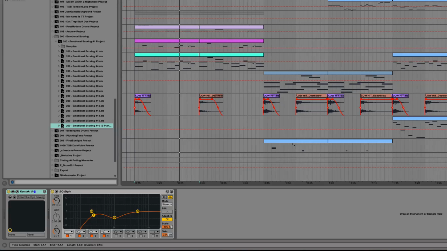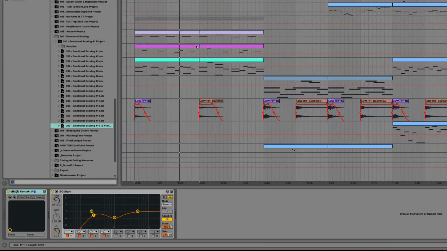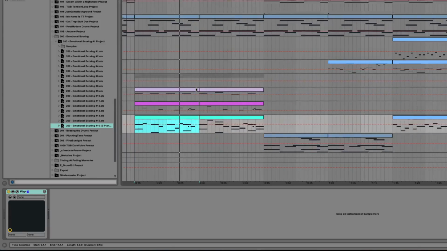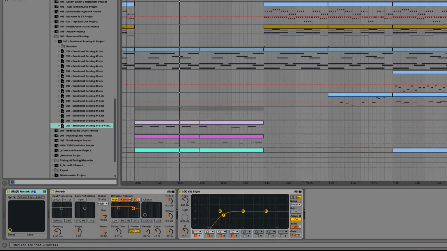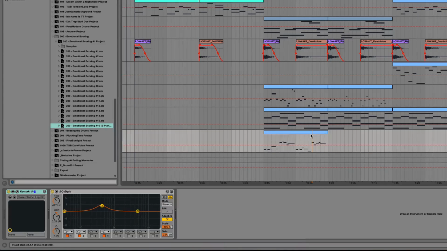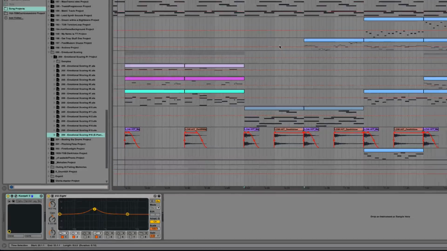So since these are low bows, I take some of the mids out as well to make room for the strings. I haven't EQ'd a lot of it really, especially the 8DO packs, because they sound so beautiful. Then the piano I take a lot of low out as well. Then here we have a clarinet that's going to take over some of the melody of the other instruments.